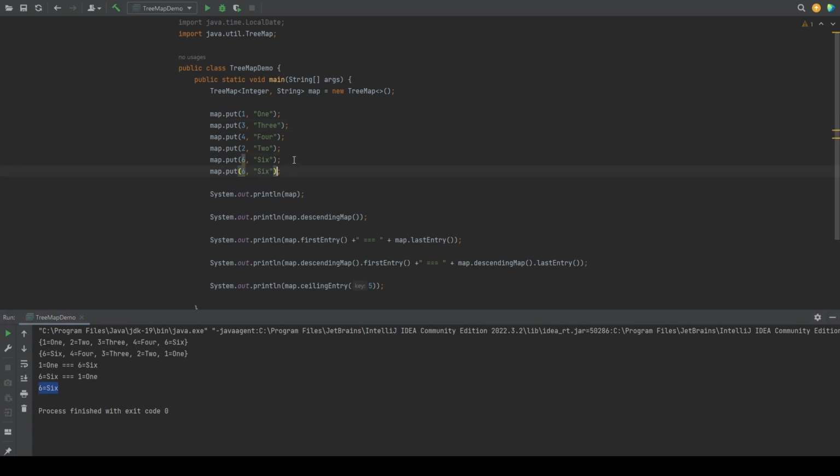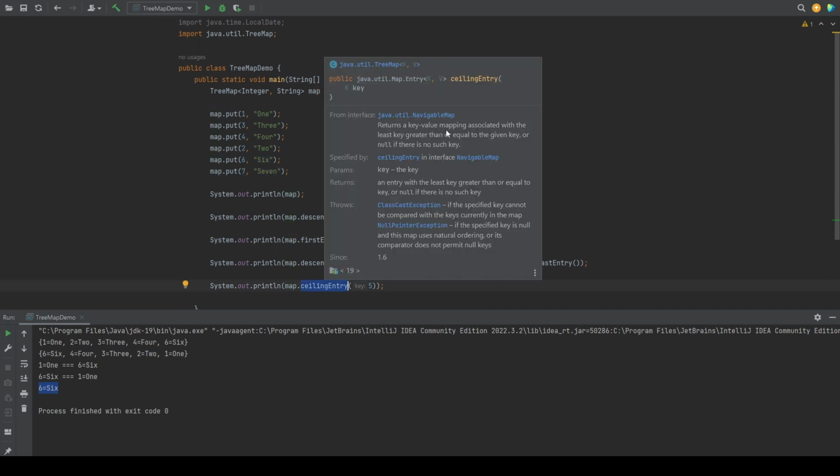But if we add another entry which is greater than 5, let's say 7, this time there are 2 entries with keys greater than 5. But ceiling entry says that it will return a key value mapping associated with the least key greater than or equal to the given key.